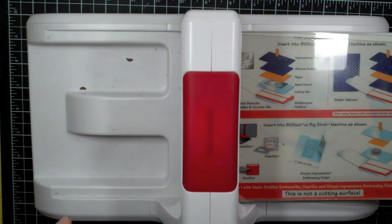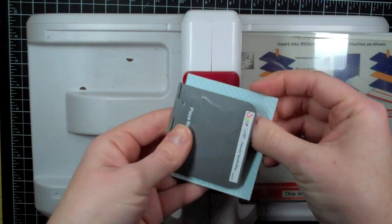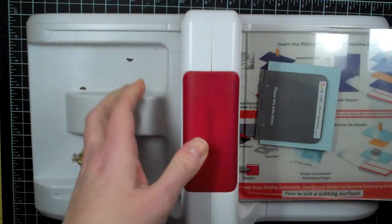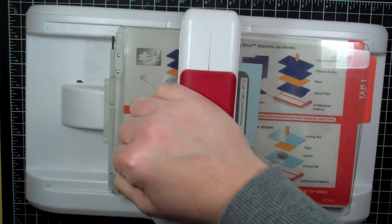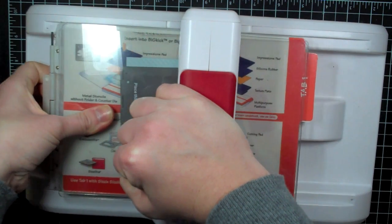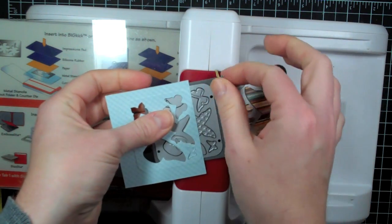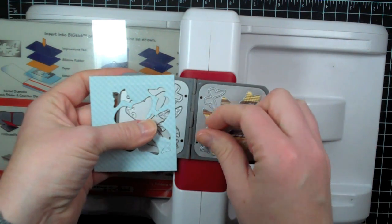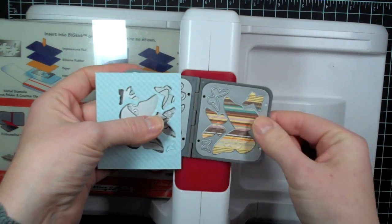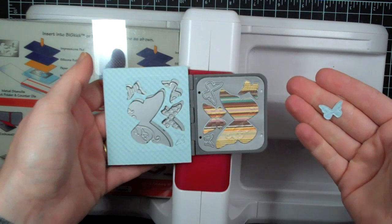The same pieces are going to be used with my Embosslit die. I'm just going to use patterned paper and stick it in here. Same formula here with the plates and everything, and then I'll just run this through. I'm going to do it on several different pieces of patterned paper. You can see I love this die because it cuts the little butterflies, but it also has some embossing with it, so it cuts and embosses at the same time. Sometimes I have to use my little paper piercer to pull these out. Just so you can see how that's done, I'm going to run my different colors through there, and I will be back.